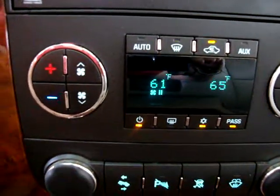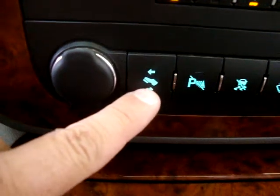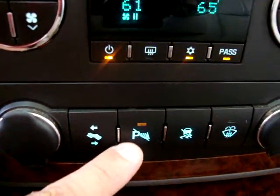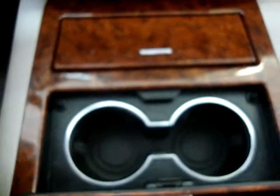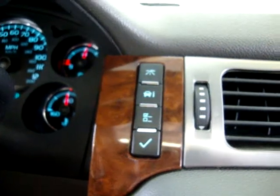The rear climate is also independent, so it essentially is triple climate control — all independent of each other. We also have power adjustable pedals in case you've got a tall or short driver. This button disables the parking sensors — that's for when you're towing a boat or trailer, so it doesn't drive you crazy beeping when you put it in reverse. Traction control, rear washer, and power outlets here for your charger, and another one over here. Storage, cup holder. As you can see, there's wood trimming all around the stereo and around the onboard computer, which shows tire pressure and other vehicle information. The wood trim continues on the passenger side and on the door panels.